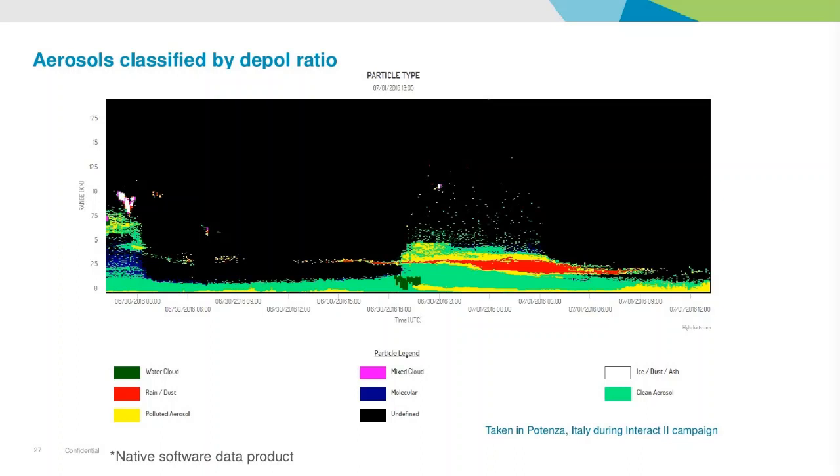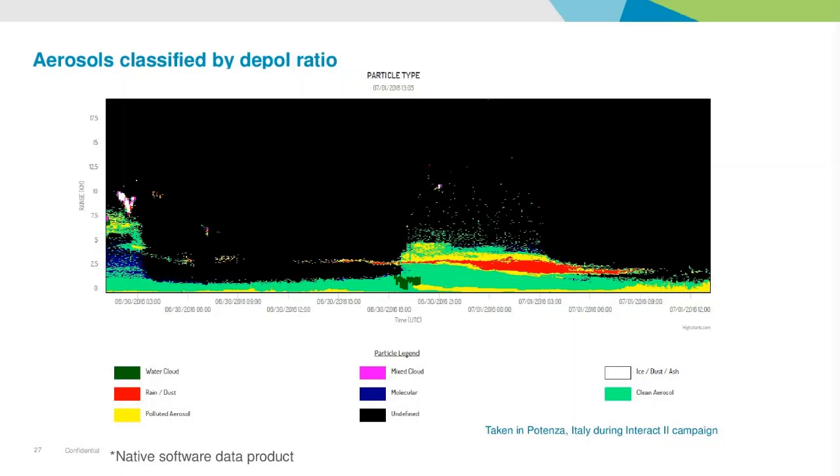Based on that data, we're able to apply a false color on top of that, so that we can tell you operationally, okay, you are looking at a band of dust, you are looking at water clouds, you're looking at polluted aerosol, clean aerosol. Our customers will be able to work with the software in the system to potentially tweak the names and the buckets for their region, depending on what exactly they are looking for, and what the important particle type they're controlling for is. But we essentially give them the tools to be able to do that.